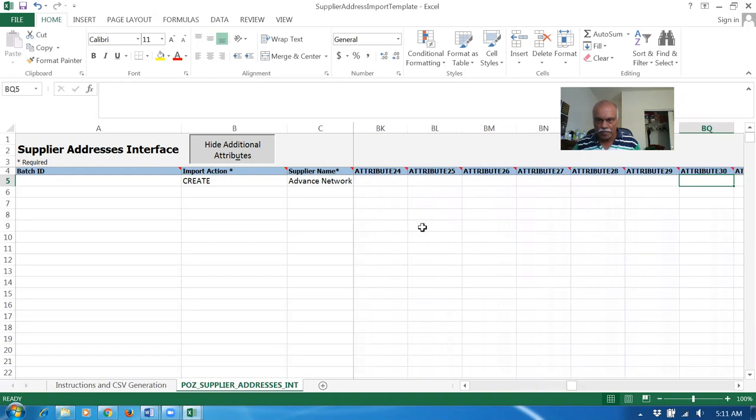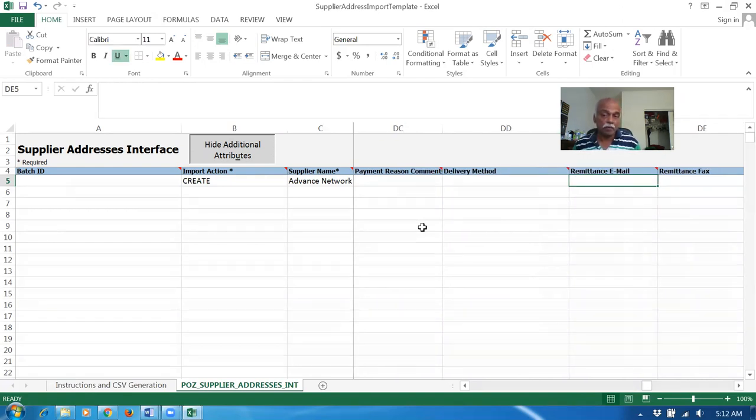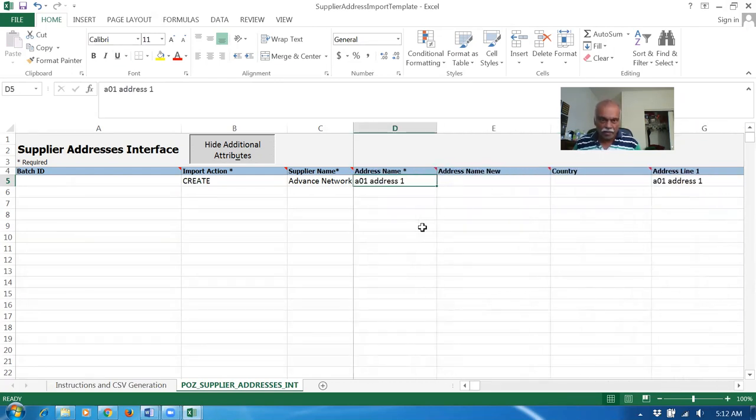So you know, leave it with the tolerance as such. We'll see in the remit to email, that is what it is saying. Fine. In that last one, whatever the remit to email is there, whatever it has been, it has to be properly set actually. There are some 3 or 4 things, like pay alone, remit to email, etc., which I have shown you now. Fine. Those fields have to be set properly. So I'm not setting up anything, and the address one is there.